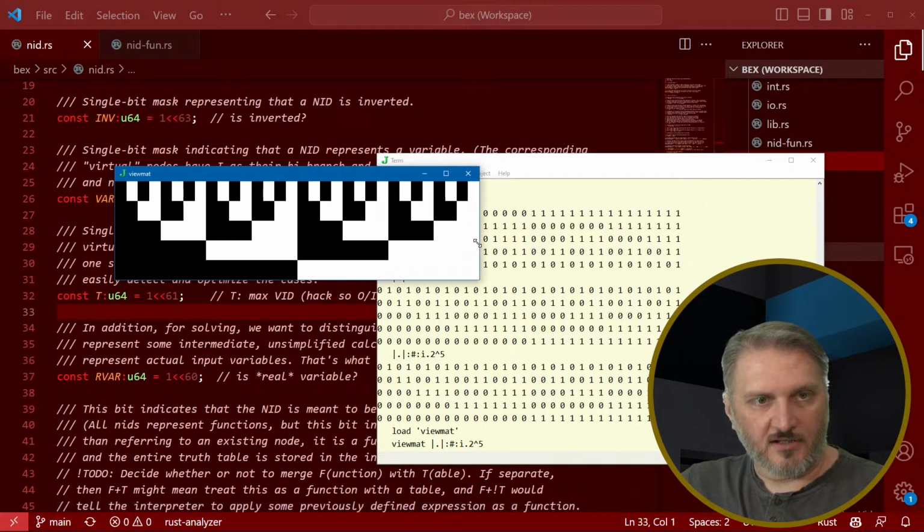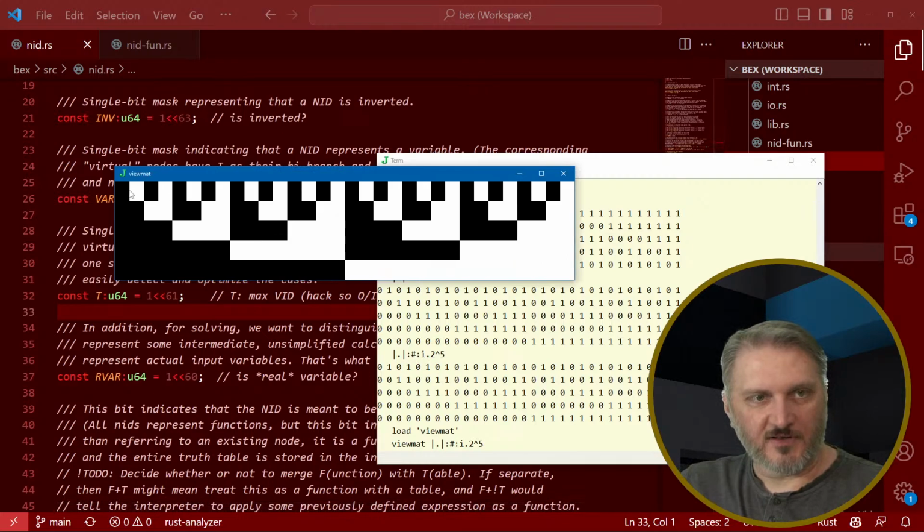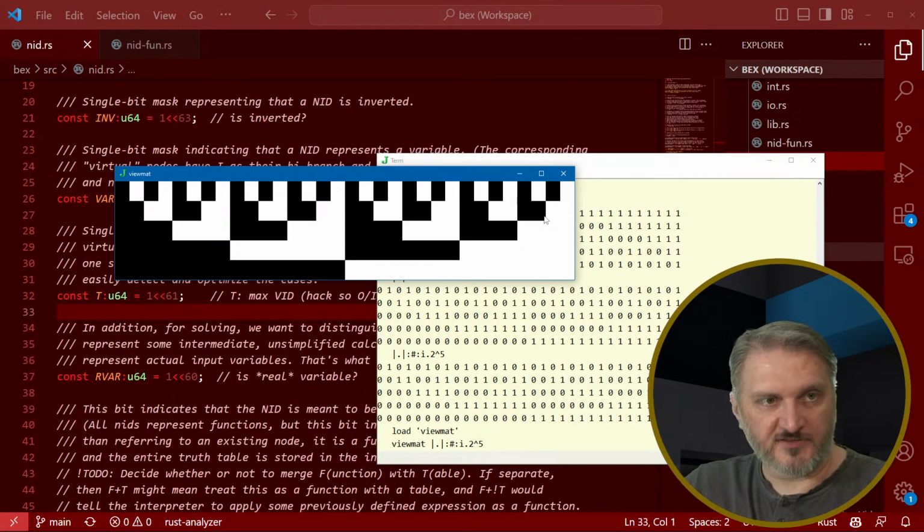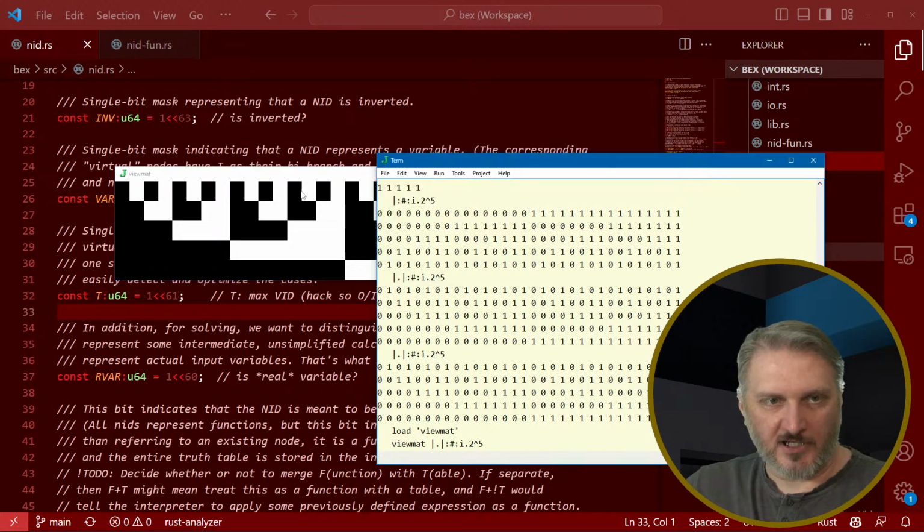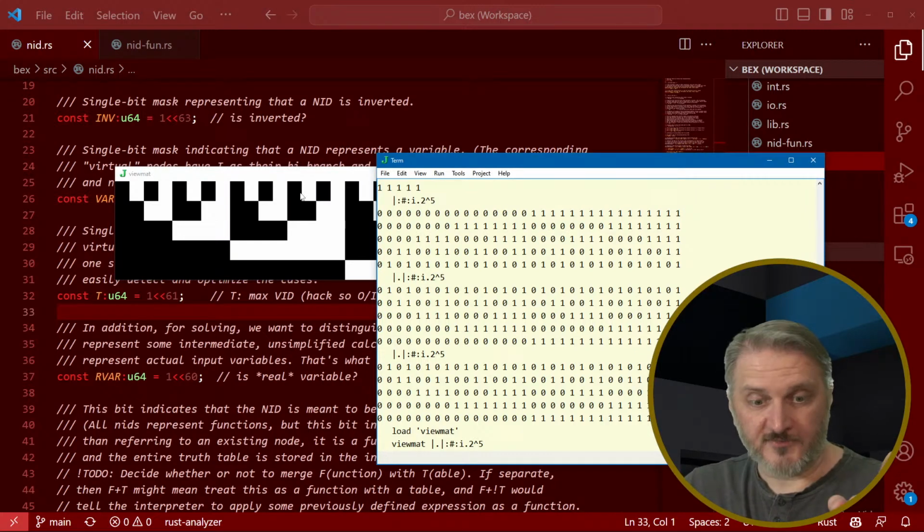So that's the signal space, right? That's x0, x1, x2, x3, and x4. And of course it keeps going, but this is 32 bits long, so any combination of these can fit in a 32-bit table. Anything else would be a 64-bit table, which I don't have room for in this representation.